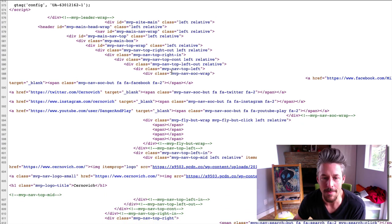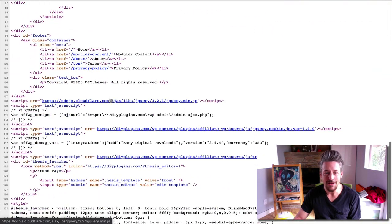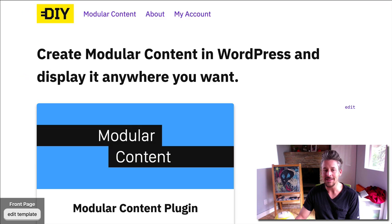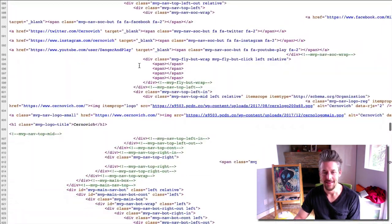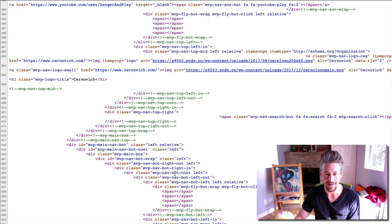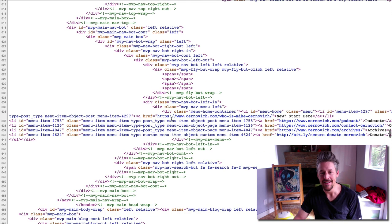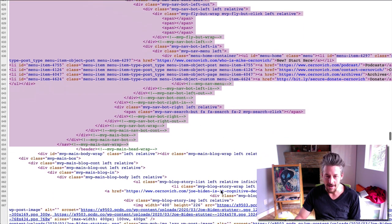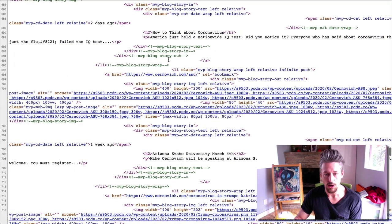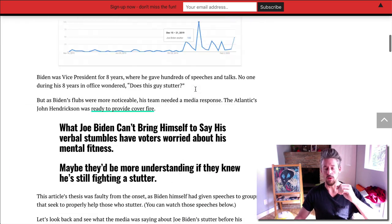Looking at the HTML, there's lots of largesse, lots of cruft that doesn't need to be here. This theme is garbage. It includes all this extra crap — blank span tags with nothing inside them, a massively nested structure. A really good theme would have a tight nested structure with nothing repetitive. When I compare the entire HTML source for a well-optimized page — which is clean and tight — against this, the difference is shocking. These decisions are being made by the theme and it didn't give you a choice.